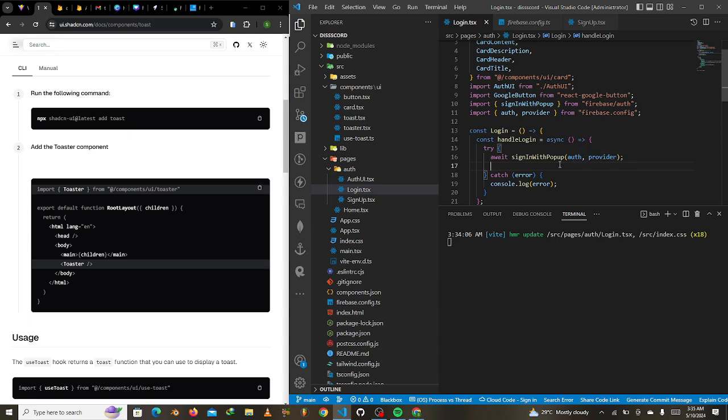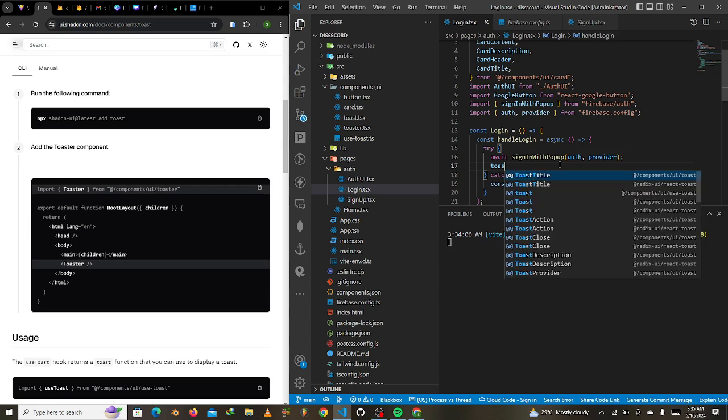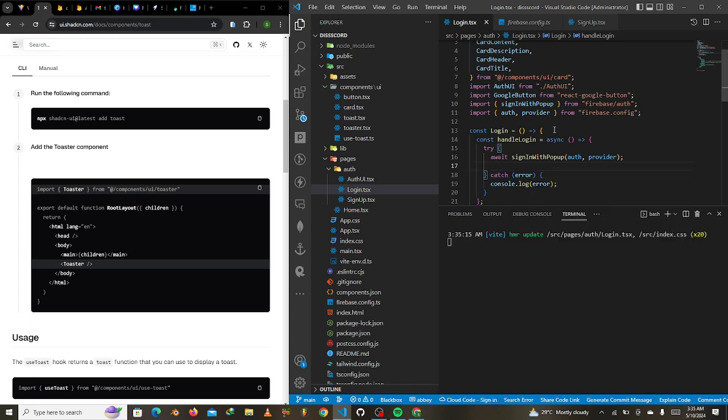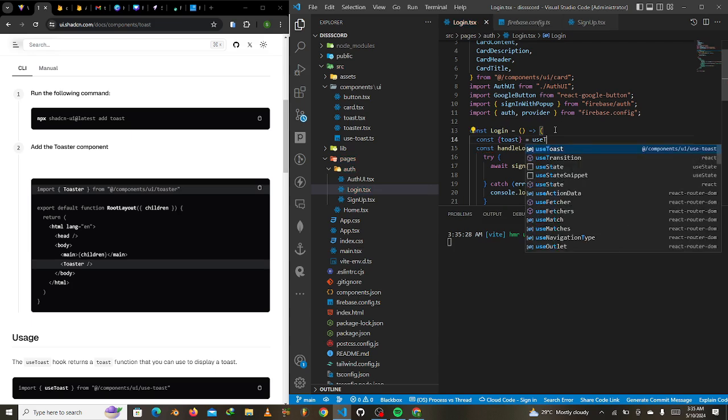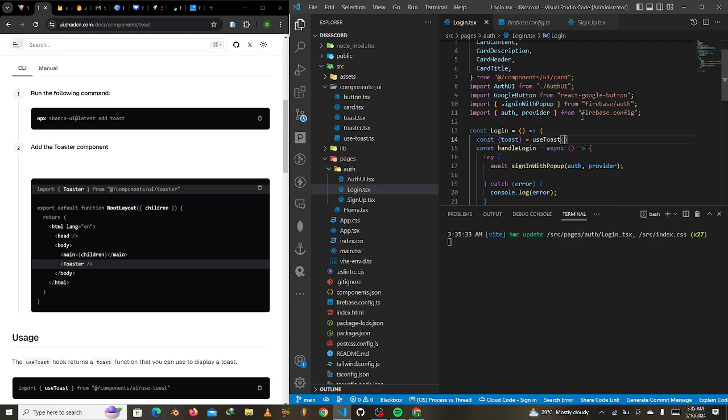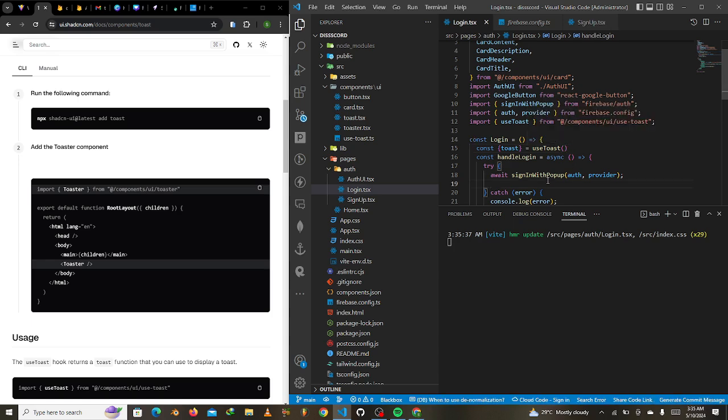So over here I have my toast. So the toast, I'm going to take that toast from... I can't use it right now. Basically I'll have to come here and const the toast object, and we are taking this from where? We are taking it from use toast, right? I guess okay, yeah, it's here. Okay, so now that we have that, I want to use this toast object that we have.